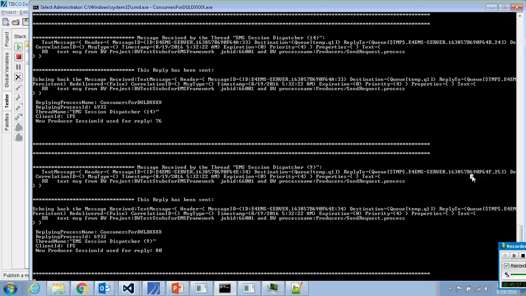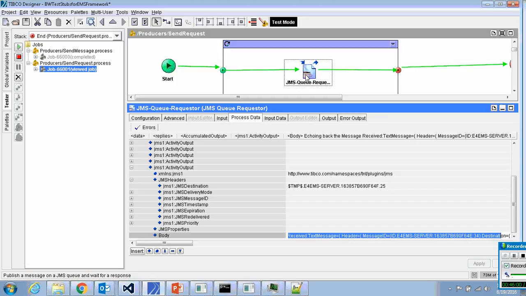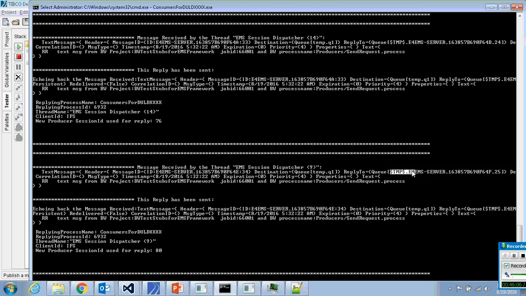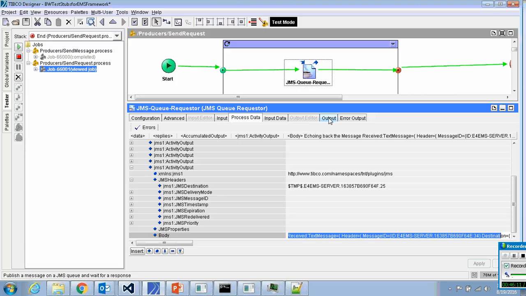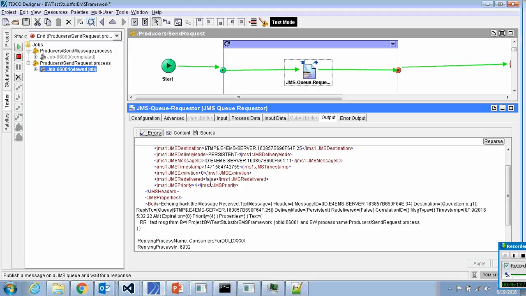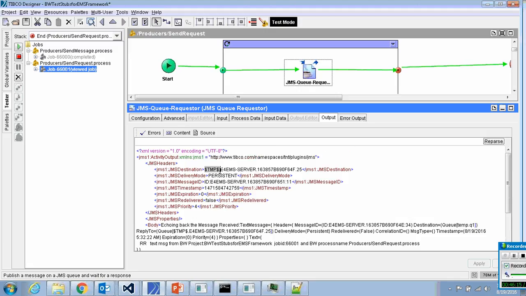So as soon as it sends the last message, and of course the previous messages also, it waits on this queue, and then gets back the reply. That's the same queue.